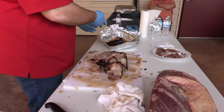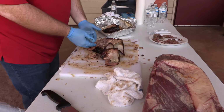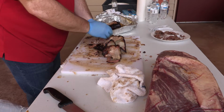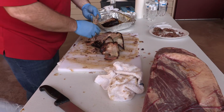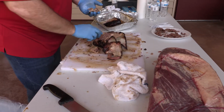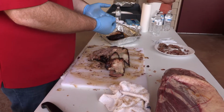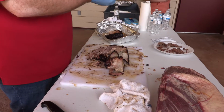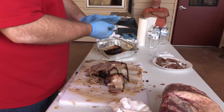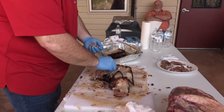From the rack to the pan, covered in foil in the ice chest, and then they just rested until we need them. So I pulled that fat cap off. I pulled a little bit of lean off. And this is what makes Grandma mad right here, or my wife mad. We're very anal about getting all this crap out. And these are just glands and stuff. Connective tissue. A lot of times in between two muscles in a pig or cow, either one, there will be like a piece of, I call it connective tissue. It's just trash, really. We're very particular about cleaning this up.